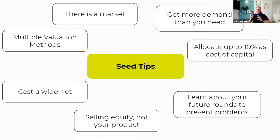Get more demand than you need. Be realistic about the time it takes to actually run your funding round and the amount of time and energy you need to put into it. You also need to be realistic about the number of people you need to engage. If you're running a seed round and looking to raise a million dollars with an average check size of $100K, you're going to need 10 investors to actually write you a check to complete that round. And in order to get 10 investors to write a check, you're probably going to have to start talking to 40 or 50 investors six months beforehand. It's just like a sales funnel — you need more prospects up front.